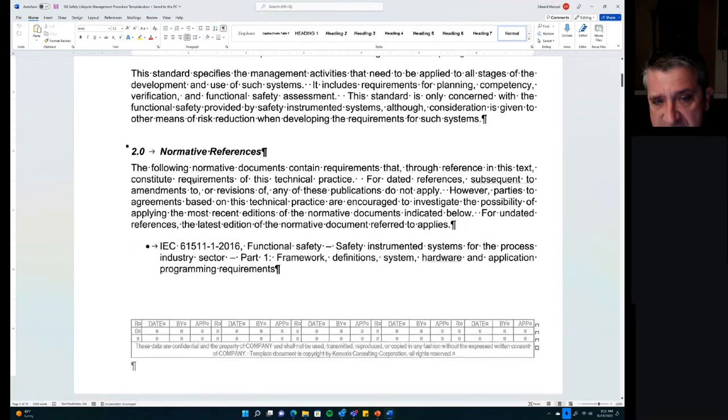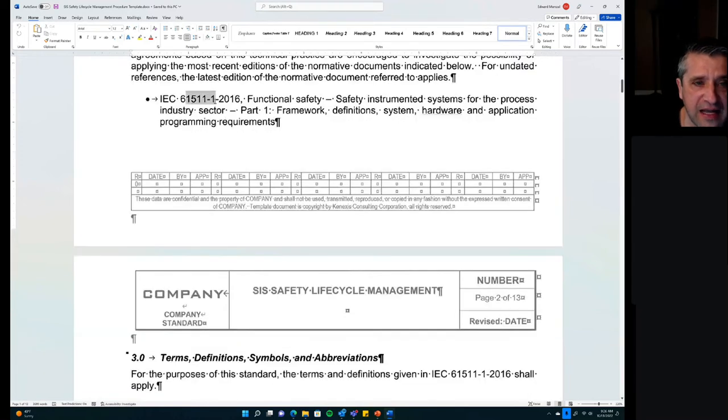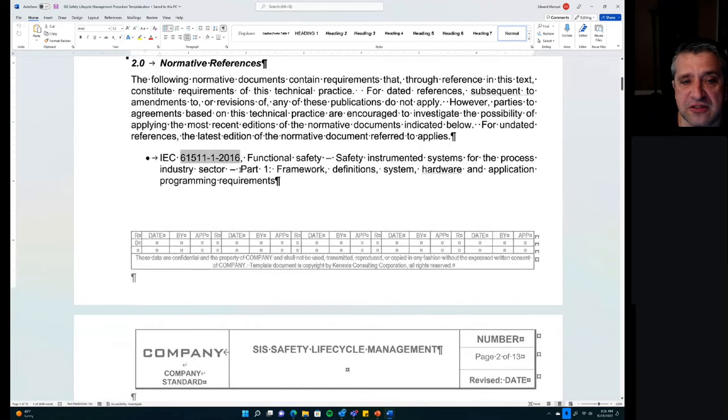Normative references are going to include documents that you refer to. So what other documents are going to define the SIS safety life cycle? We know for sure that the IEC 61511 standard part 1 is a normative requirement.